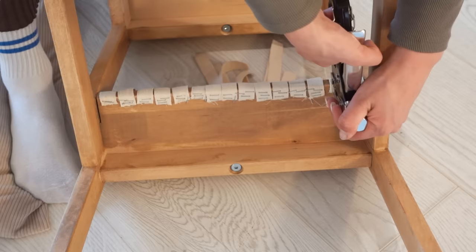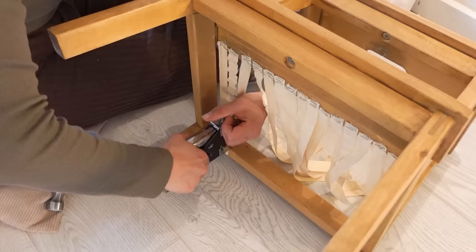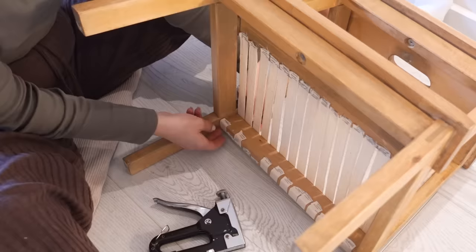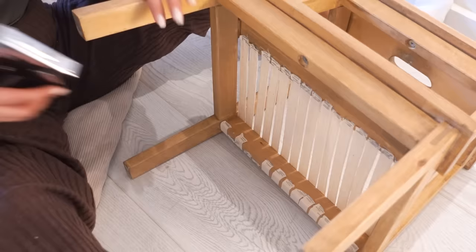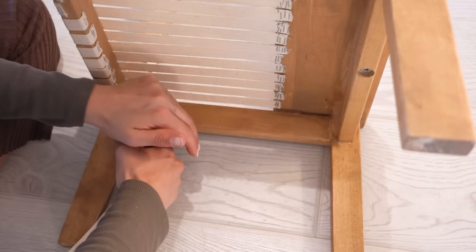Now once that side was done, we're pulling the strips across and over and we're stapling them on the inside. While doing this, make sure to pull it tight so that it is snug. I know it doesn't look best from this angle, but you'll just have to trust the process. And once our shorter side is done, it's time to staple them on the longer side. So again, we're stapling the strips on the inside first.